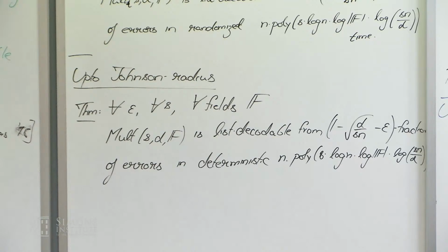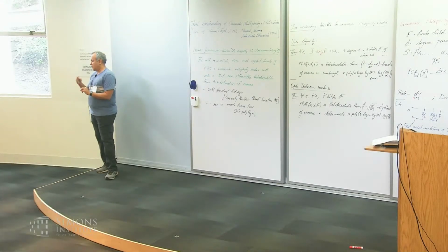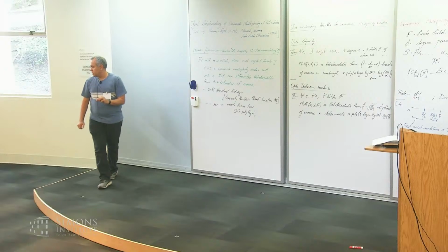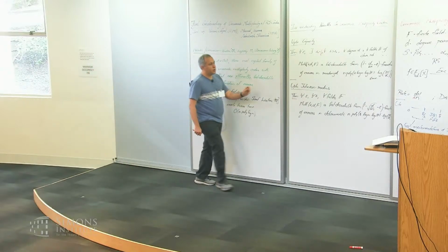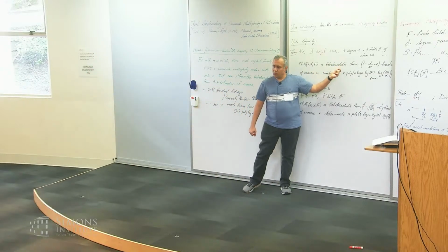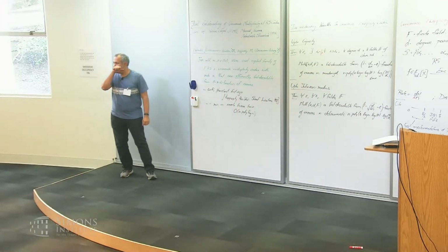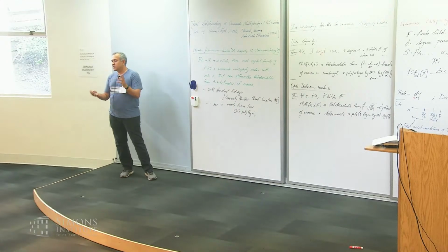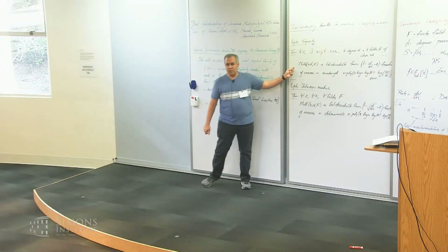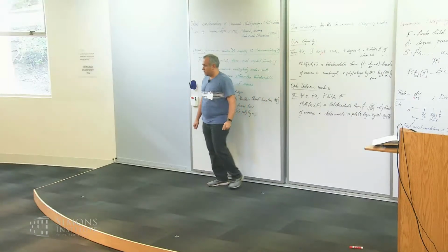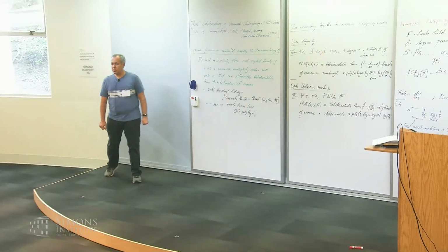So FRS codes, you evaluate at alpha, gamma alpha, gamma squared alpha, where gamma is an element of sufficiently high order. The order has to be larger than D. That will play the role of characteristic. So it can work with low characteristic fields, but you need an element with large multiplicative order in the FRS. So in some sense, FRS codes are list decodable in every field, as long as you can lay your hands on this gamma. We currently don't know this for every field; we only know it for large characteristic fields. In that sense, FRS is more general than multiplicity.